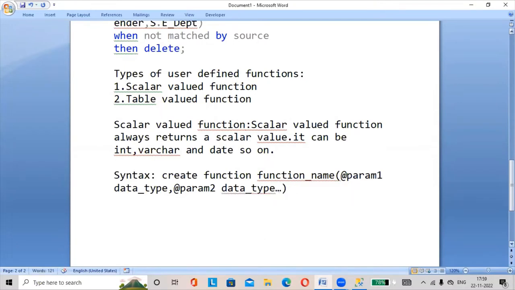The next, return statement. Returns return data type, as begin, function body.